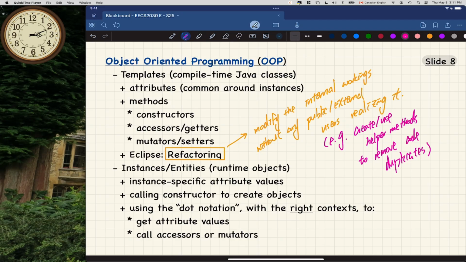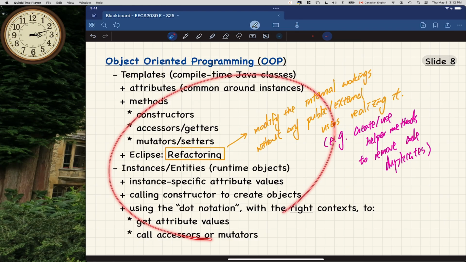Refactoring is actually a very big topic, so we won't dive into detail, but I just want to show you some examples about refactoring. The main refactoring we'll do in this course is creating helper methods. Another one is when we get to inheritance: by using a certain keyword in Java, you can refactor your classes by using inheritance. But that's for later, okay? Don't worry too much for now.